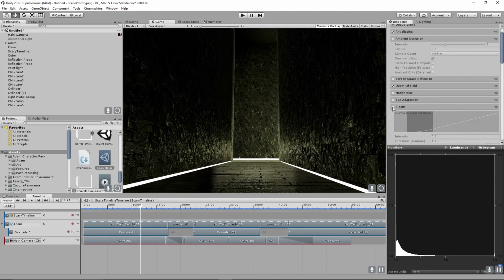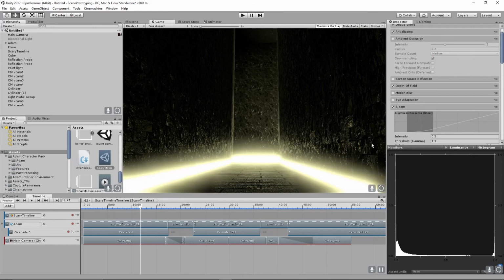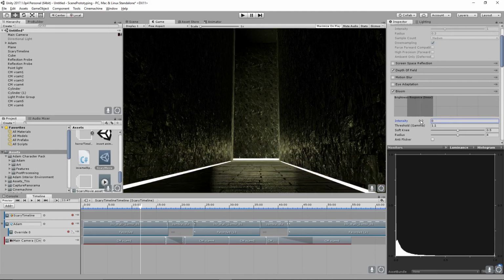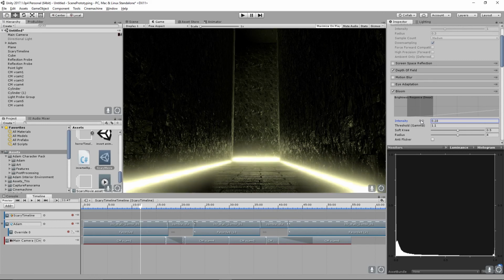But what we do want is this bloom, and that's going to just make things pop. It's based on film bloom, where things that are brighter automatically kind of bleed into the darker edges of things, because that's the way film gets exposed when you're actually processing film. So I'm just modifying the setting here a little bit.